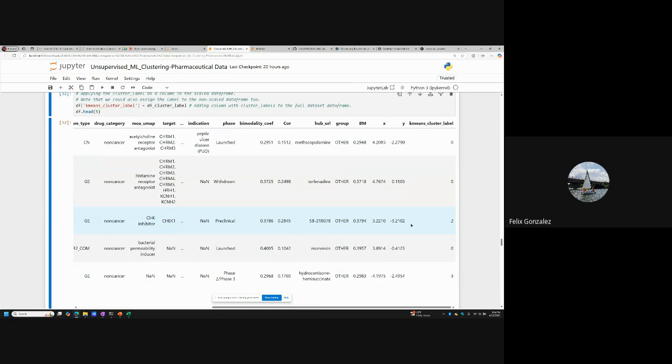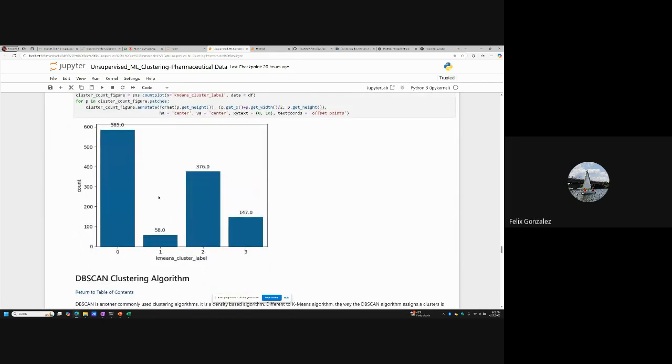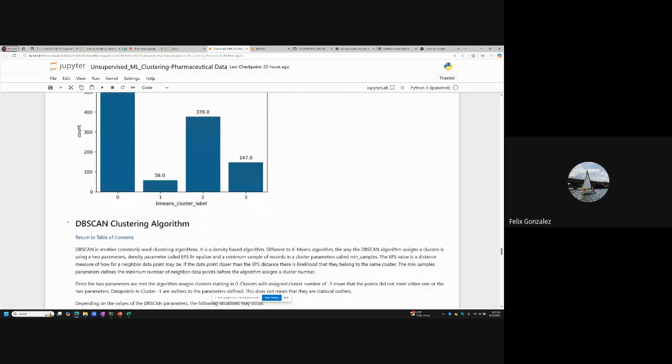So now within my data set, I can filter, let me grab the k-means cluster 0 and see if there's any relationship with any other thing. I can go into the group column and filter on whatever other mechanism of action. It's just another way to filter data. And you can see the count of how many records were put into each cluster. So the idea is that once you have that, you can look at the different characteristics of cluster 0, the characteristics of cluster 1, and so on for each cluster.